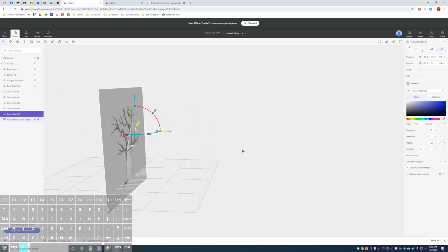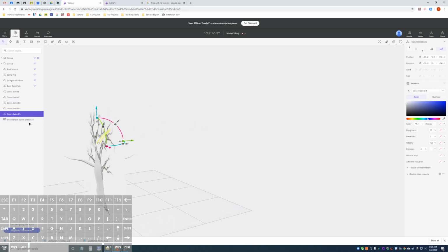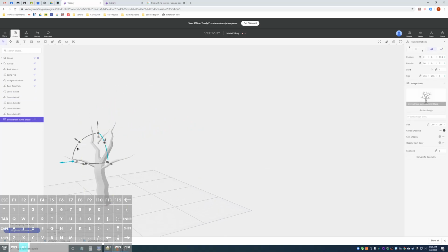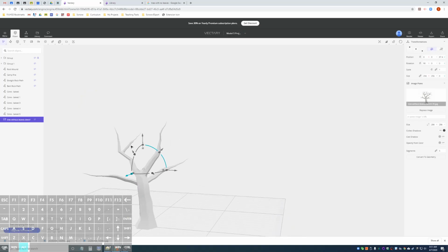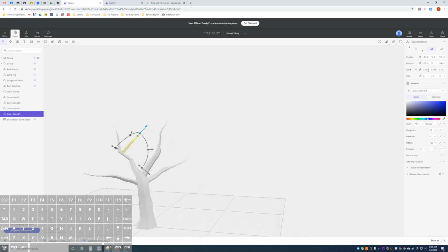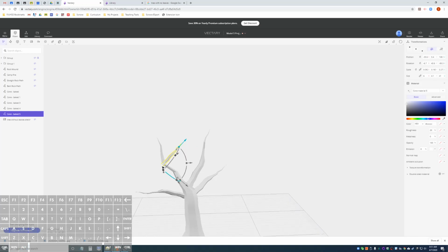And you kind of see right now that they're not attached to this. So I'm actually going to go here and turn off my reference real quick. So kind of doing some fine tuning here. So this one, obviously my intent was to have it snap to the tree. So rotate and maybe move a little bit. So right now it's snapping. So once it snaps, it'll rotate.